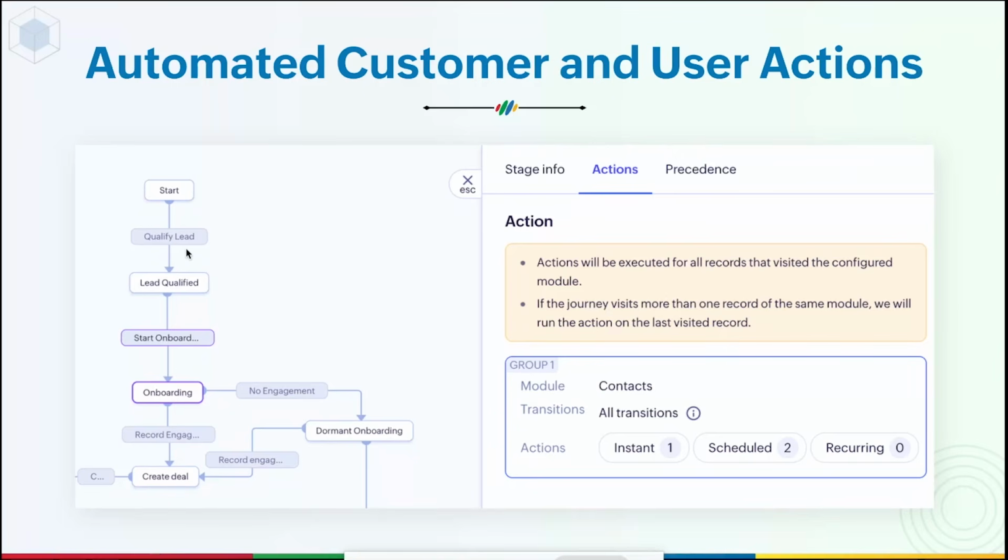So when a record enters this journey, what we are seeing here is these different branches that they take. And by continuously defining branches like this, what can happen next, what needs to be done, and by whom, we can automate the entire customer journey end to end. So when a record enters this journey, their next action is automated, and the next step that the user needs to perform as well is automatically created through the system. And the record keeps moving through its own path.